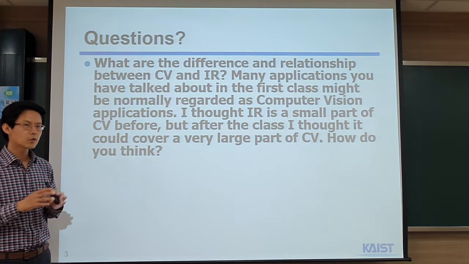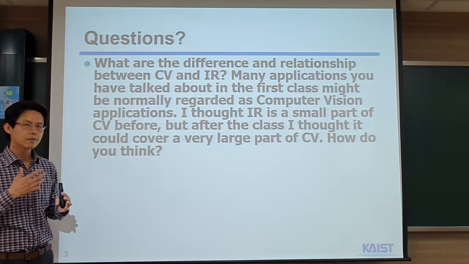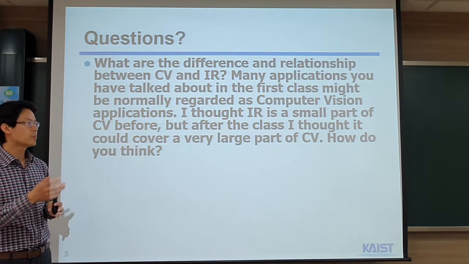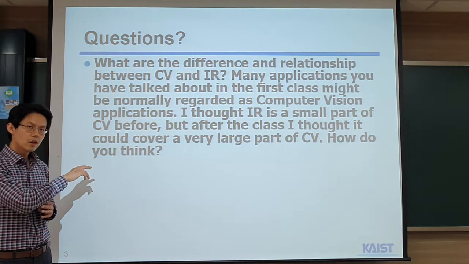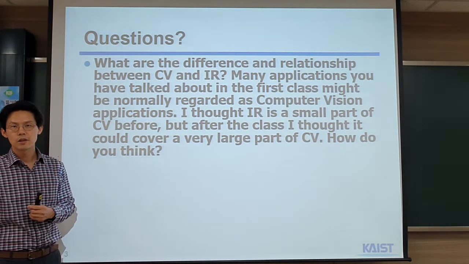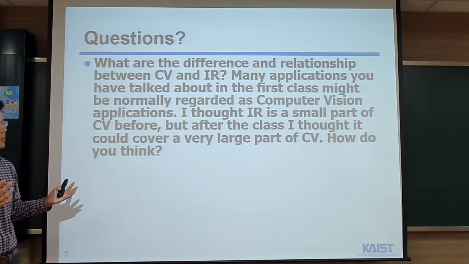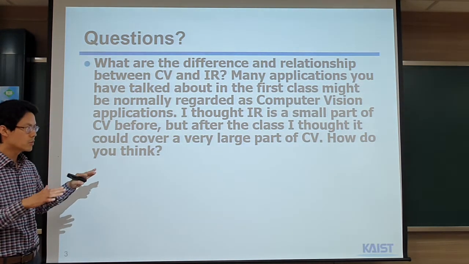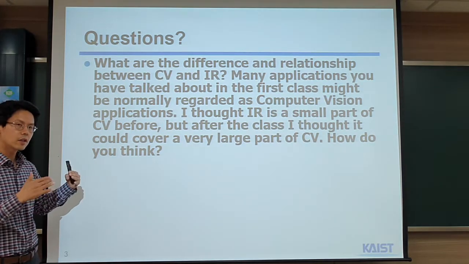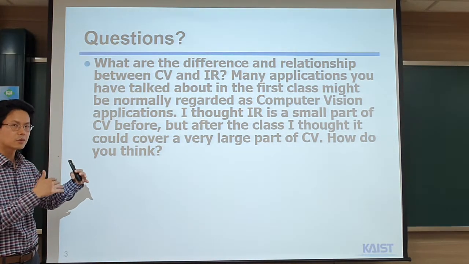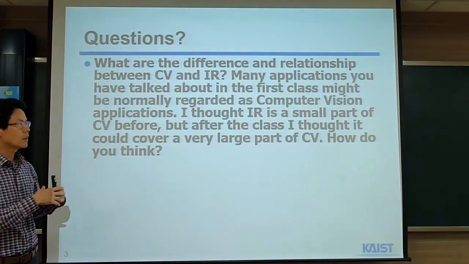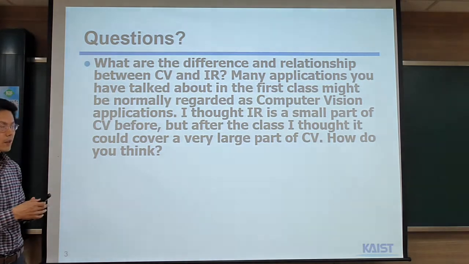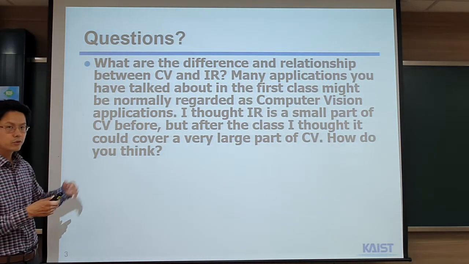I wish that you can think about some novel angles to improve image retrieval. Also, you can adopt some components of image retrieval to improve computer vision or some other related topics. Basically, there's no predefined relationship between computer vision and image retrieval. I wish that you can find some novel relationship along that line, so that you can gain some interesting observations and new information. That's my response to this question.